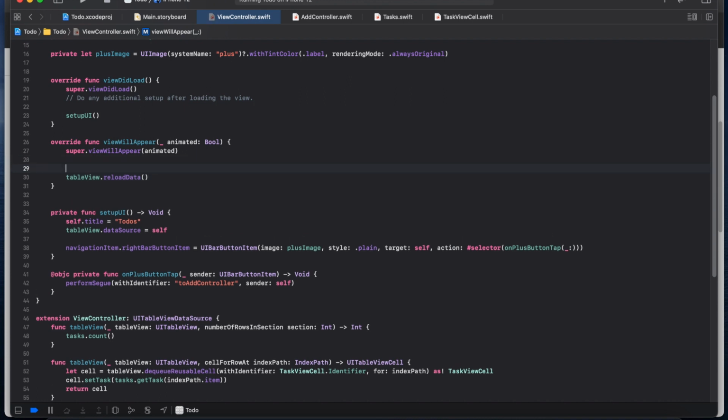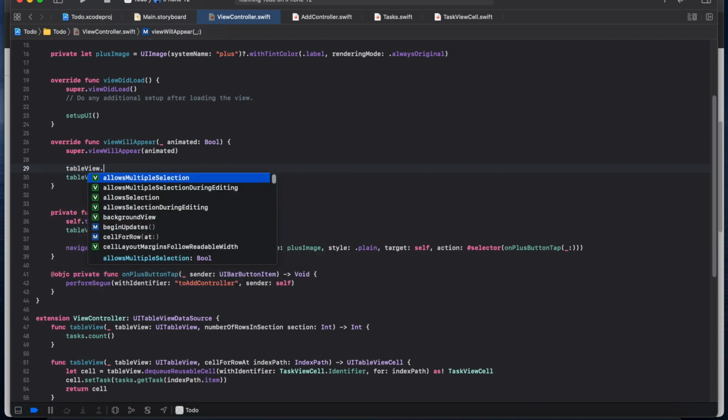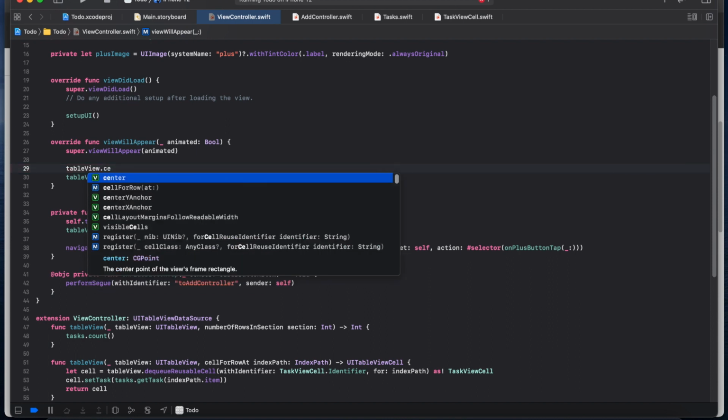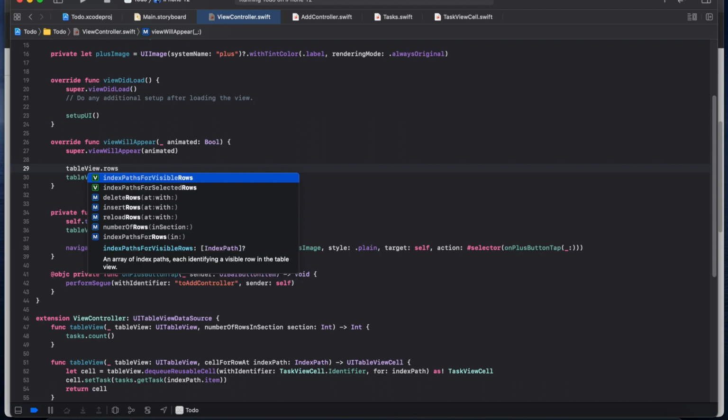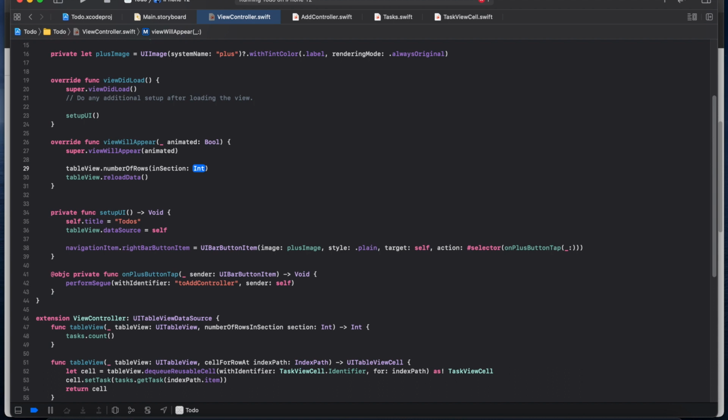I feel better if I do something like this: tableView, and then I want to know the number of rows. Self for rows, index path, insert the rows, reload. The number of rows, and then we only have one section, which is section 0.